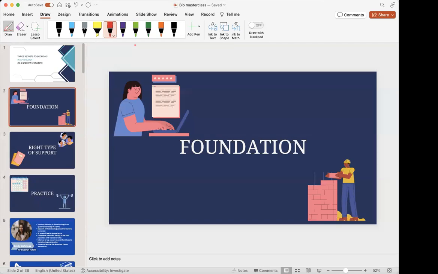So a big struggle that I see with a lot of students is they will just keep going forward with the curriculum, even if they're initially struggling. I get it, it is a lot of content, and some students will just try and push through it, which isn't always the best approach because that foundational knowledge is very, very important.